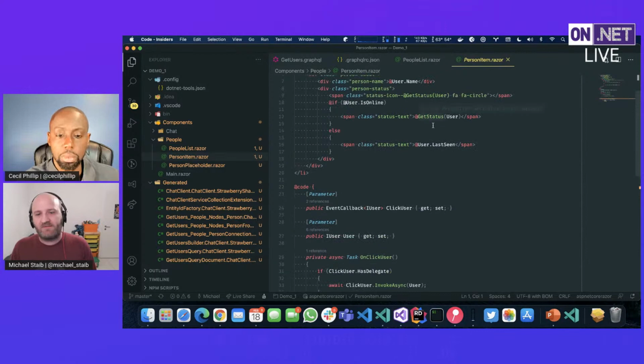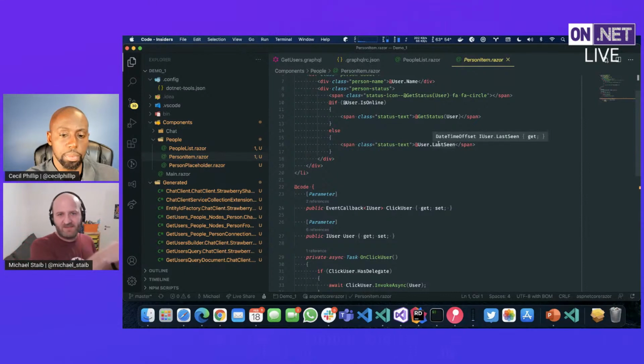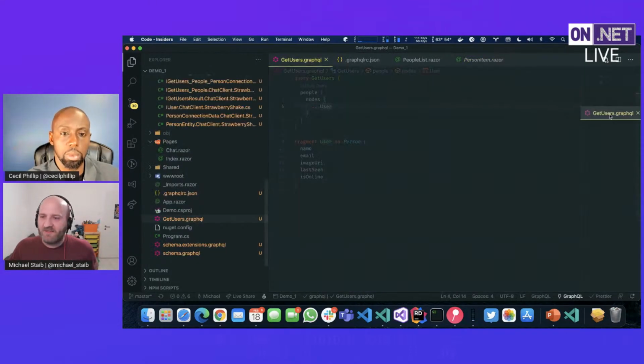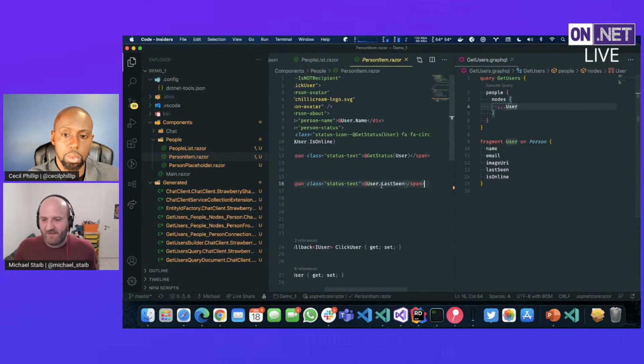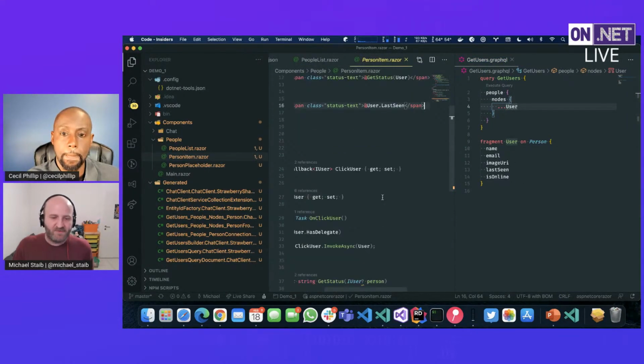And you can see it takes from the user the state, it uses the field is online, it uses the name, all the things that I define actually in my GraphQL query are used in that component. You can see that there's a name, there's the is online we used here. We have the last seen date. So all the data we are using out of this fragment. So this fragment is actually the input for this component.